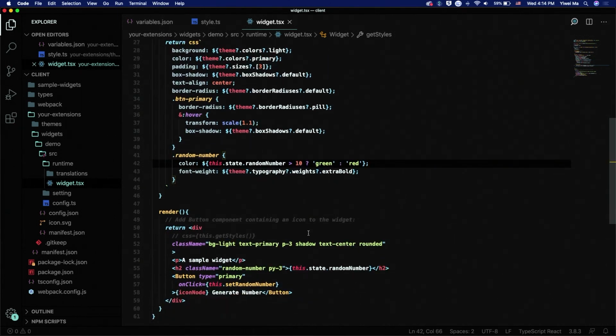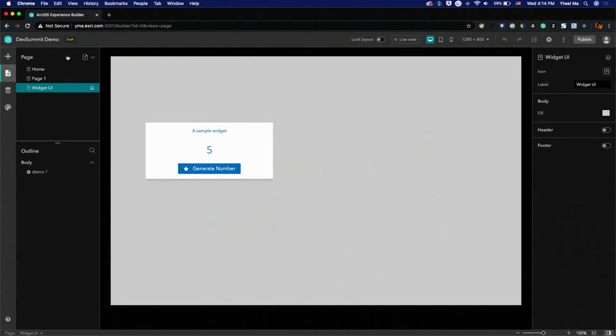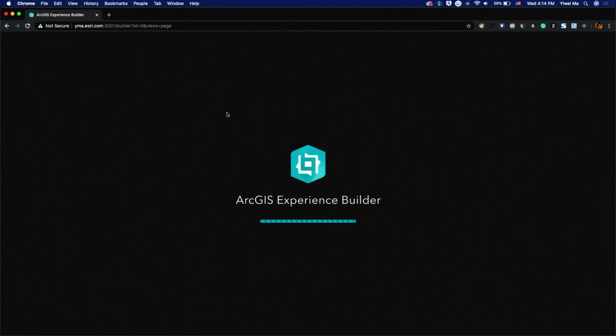Then the very last step is to assign this function to the CSS attribute on the container of the widget. And by the way, we can comment out this class name part. So save. Let's go back to the app, refresh.